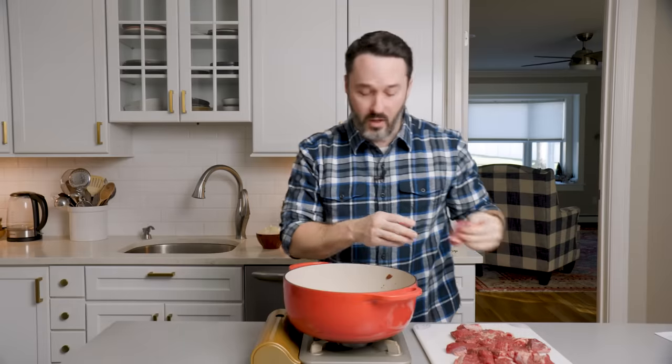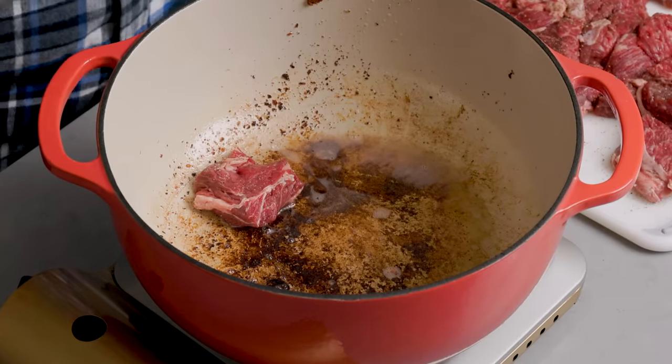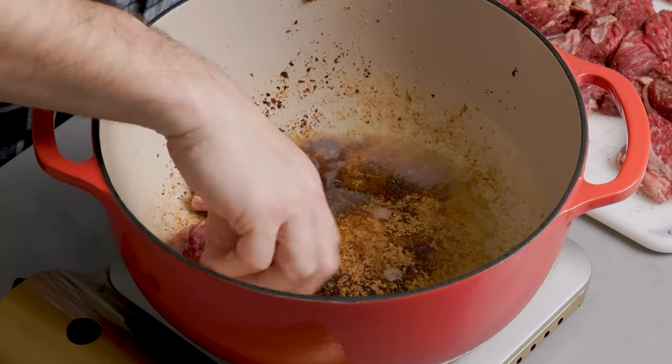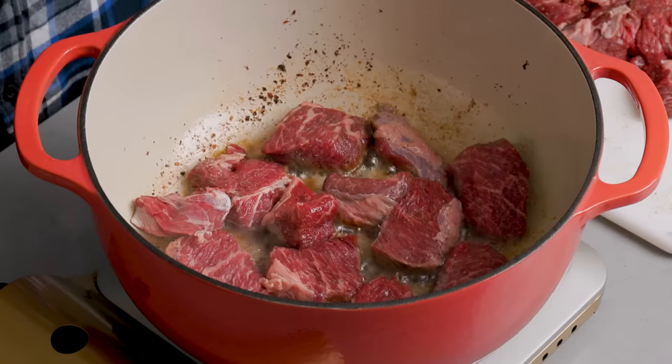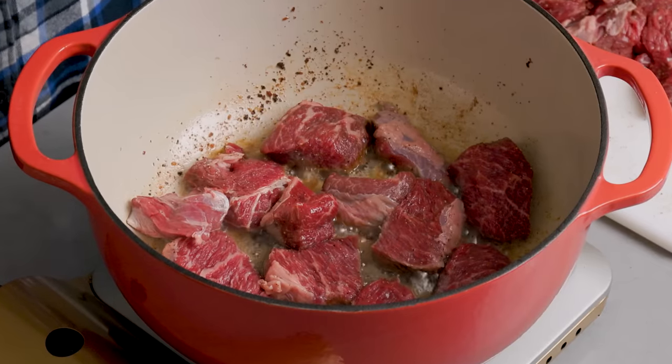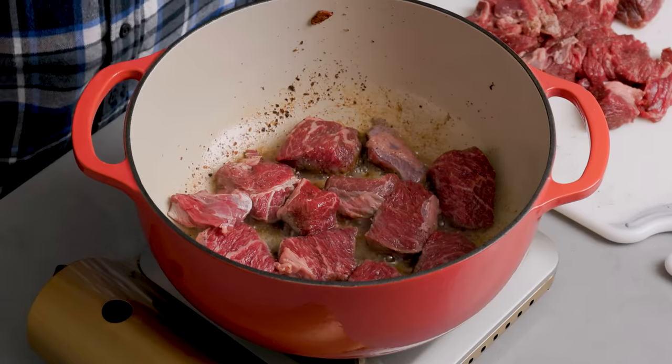I'm gonna put the beef in here. It's gonna take probably 2 batches. You can hear it sizzle when it hits. You wanna get a little bit of color on this. Probably would be better to use a big pan, but 2 batches it is. Even if I have to crowd a little bit on the next one. It will brown well and coat the bottom of the pot with flavor. Lots of flavor. But that is what we want to develop here, is a nice color on the bottom.